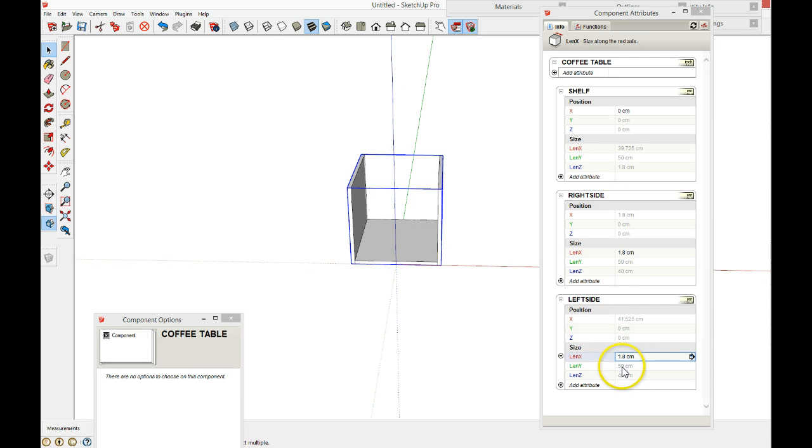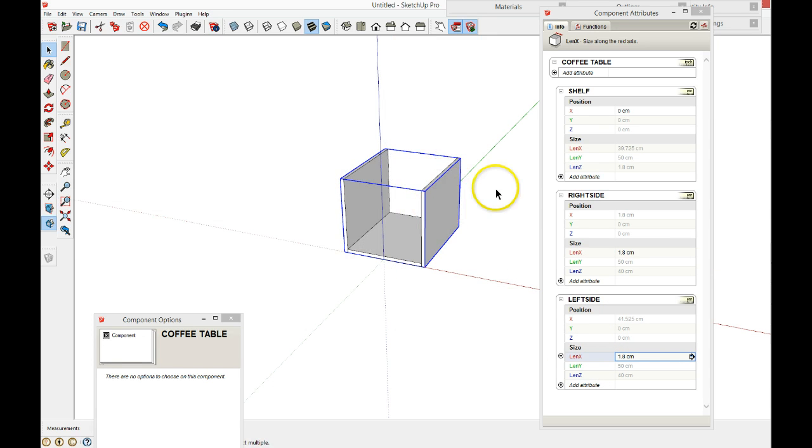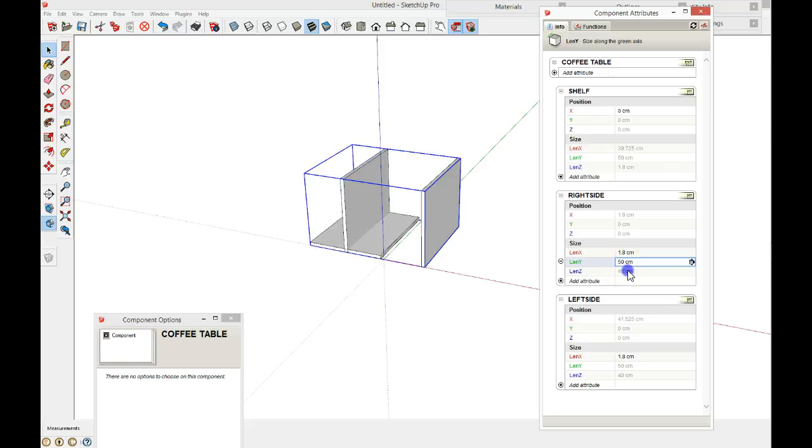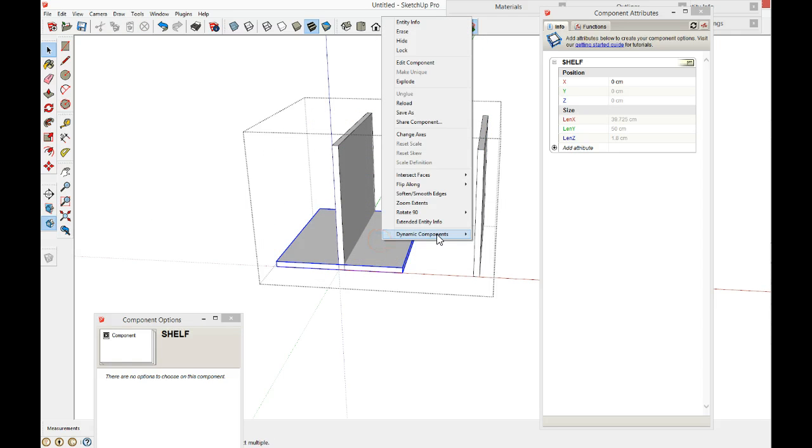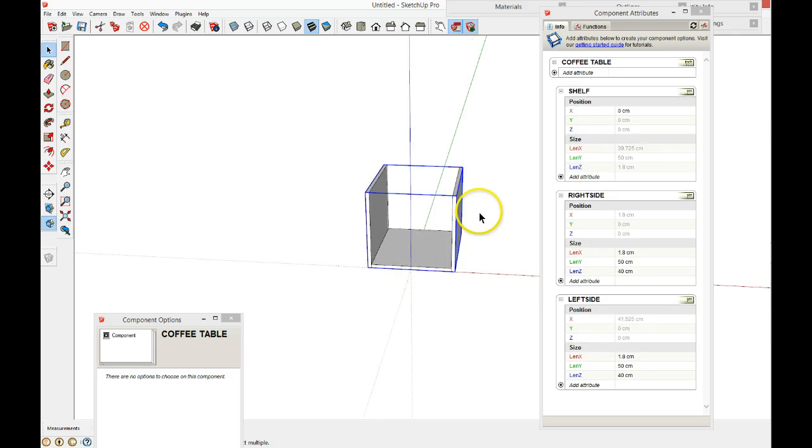That's the thicknesses. Now the size of this box is 500 by 400, or 40 by 50 centimeters. So I'm going to fix those as well. So I'd say that equals 50, and that equals 40. That equals 50. This is fixing the component size. Now they're fixed, but you notice that their positions are not fixed. That's why they're jumping all over the place, and you have to fix them.